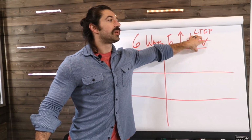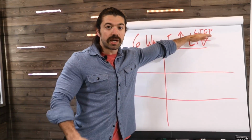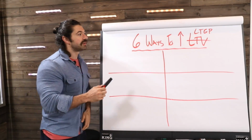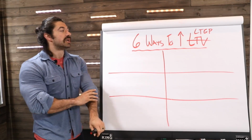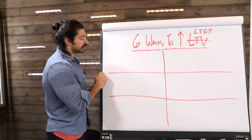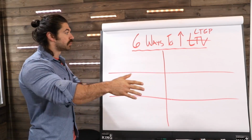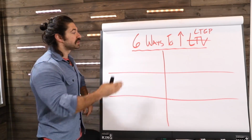That's why I don't like lifetime value. It's a very amorphous term. What we're looking for is how much juice, how much gross profit is there over the lifetime of the customer for us. Now, that's not net profit. Net profit is after you've paid all the other expenses, your rent, your payroll, all the other things. This is just the gross margin that comes in. If it costs you $2 to buy a thing and you sell it for $6, then the gross margin is $4. You still have to pay for your warehouse and whatever other things you have going on. Hopefully you understand lifetime gross profit, so I can get into the goodies.